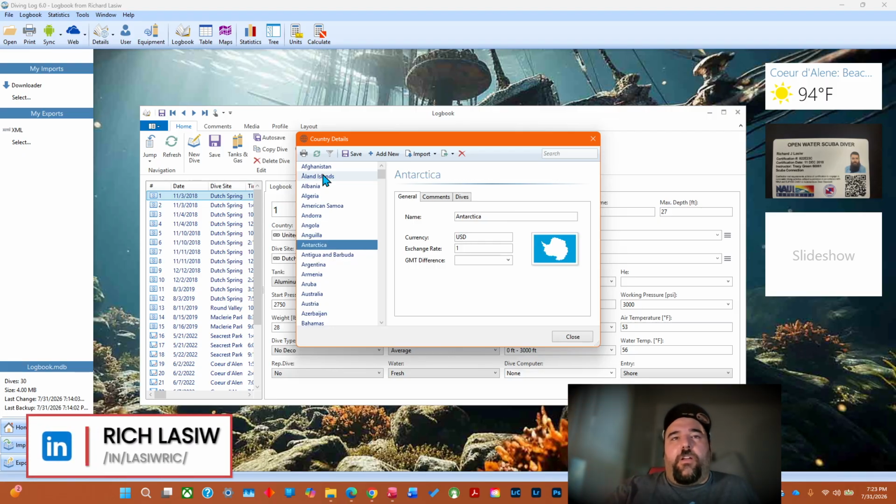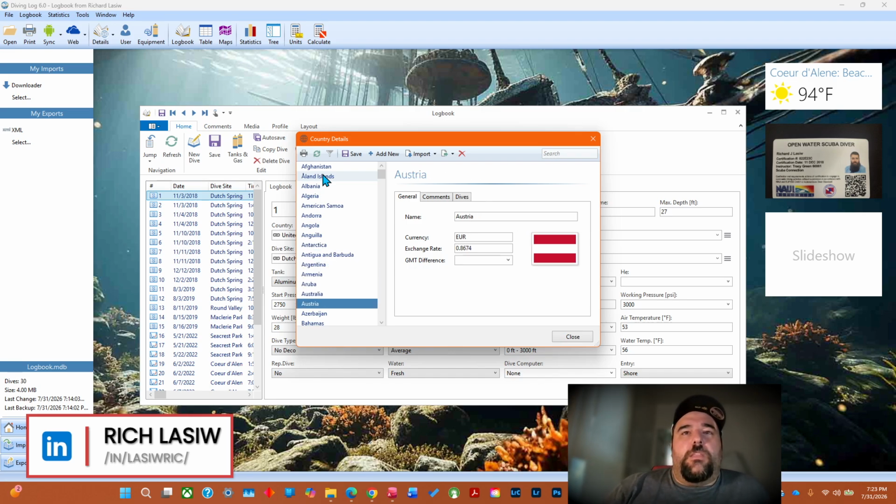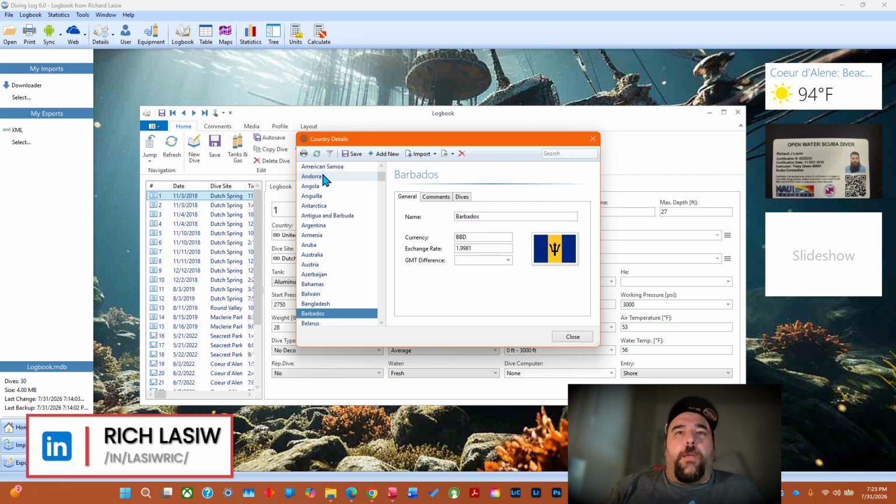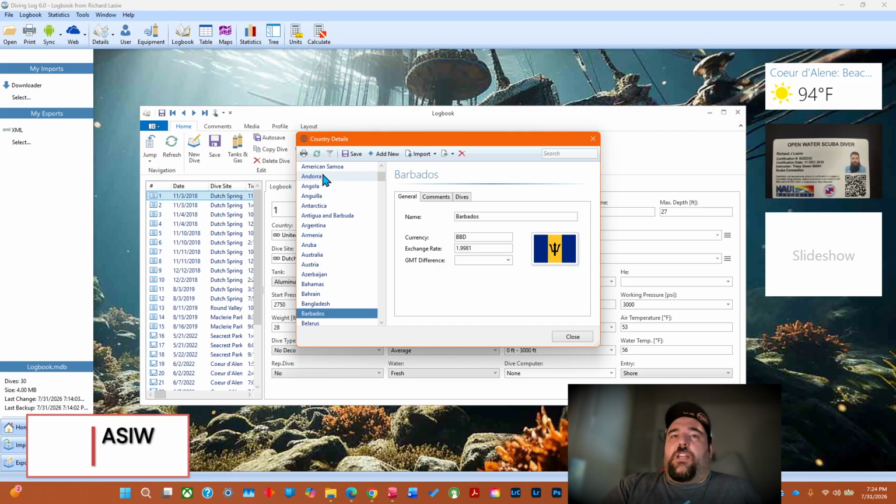It even gave you Antarctica, exchange rate $1, which isn't the case, but it's just a good reference. Some of these could be accurate. So if you're going to a specific country, say Barbados, and you have this in your dive log, you might want to verify that information is correct. And if it's not correct, then go in there and fix it.